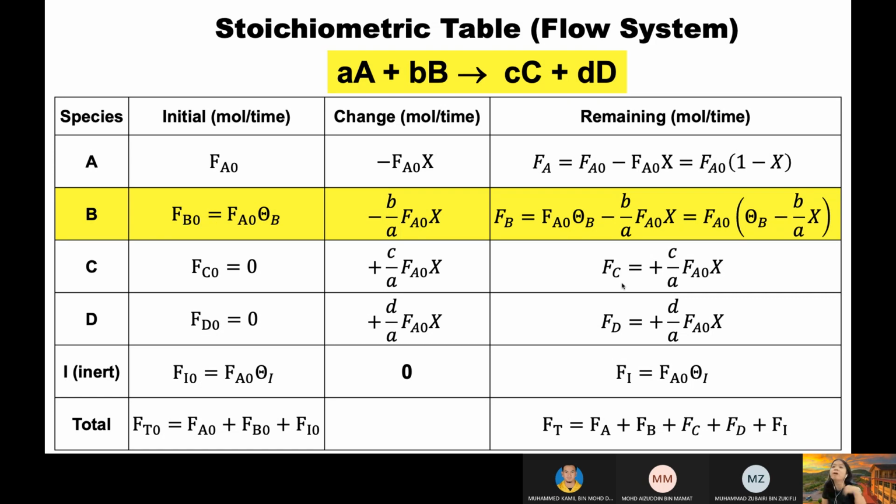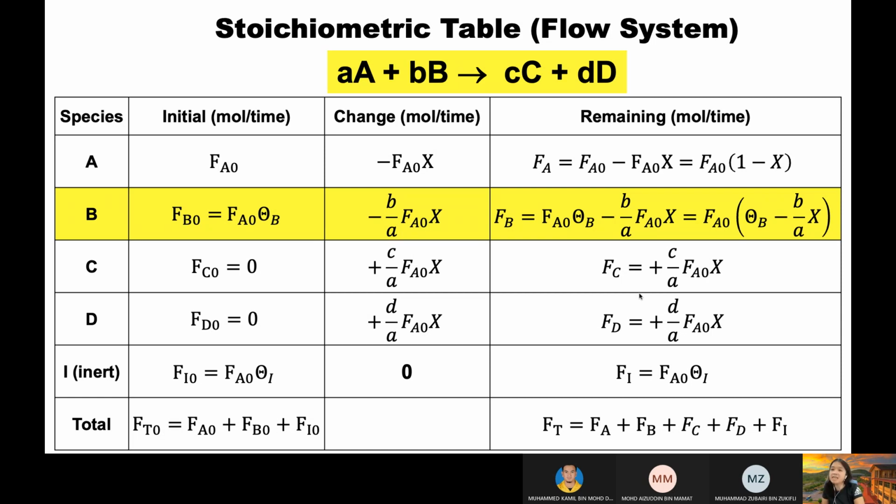Right. So then next, berapa C yang tinggal selepas tindak balas? So how much C remains after the reaction? We put it FC. Tadi FC not initial, remaining FC. So berapa banyak FC yang tinggal? Of course lah, equal kepada berapa banyak C yang terbentuk tadi. Sebab dia tak ada awal kan, dia hanya ada dalam sistem tu bila tindak balas berlaku. So of course the remaining for C is just equal to the change. Okay, ataupun kalau kita confuse, tengok FC sama dengan initial 0 combine dengan change plus C per A FA0 X. Sebab tu you remain as plus C per A FA0 X.